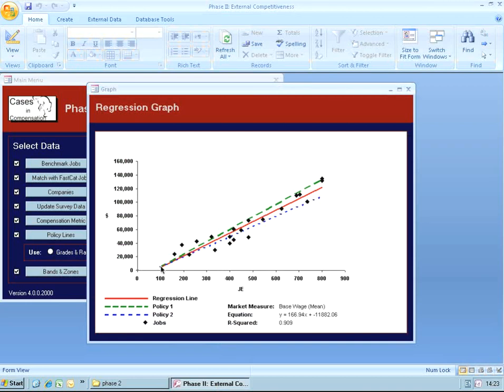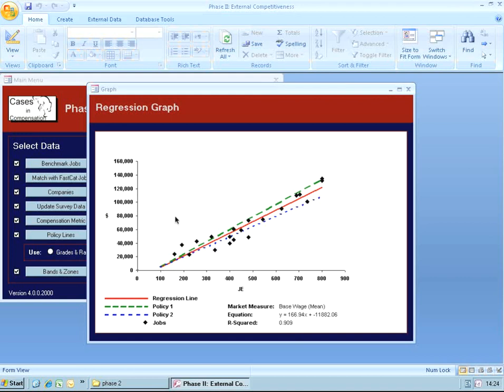So what you're looking for is some consistency between the decisions that you've made over here and the results of the pay survey going up here, so the decisions that you've made here make sense in the outside world. Now, a way of identifying whether that consistency exists or not is to look at your R-squared coefficient. If your R-squared coefficient is 1, then there is a clear match between the internal and the external environment. Getting much below 0.7, and that consistency is quite flawed.